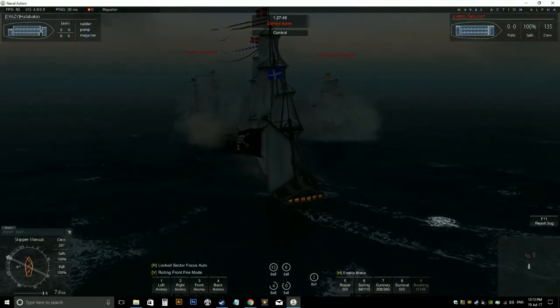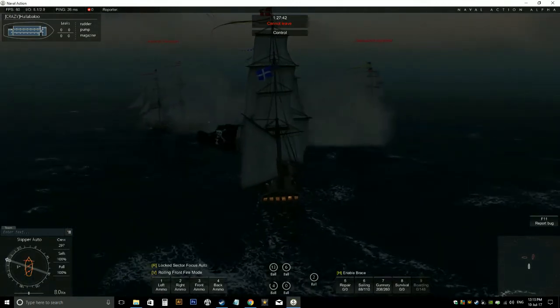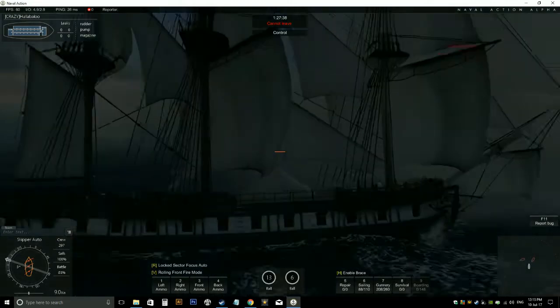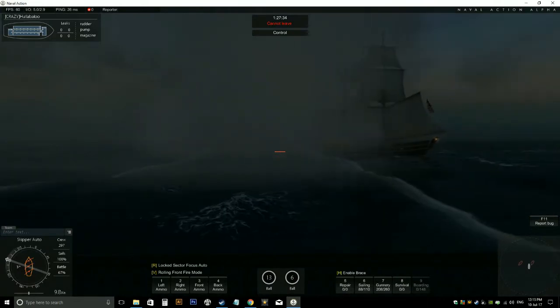And don't forget, this is with the optimised ballast. So I've really reduced that and mitigated that. Without the optimised ballast, the rolling and the heeling of the pirate frigate is a real problem. It's its only weakness.